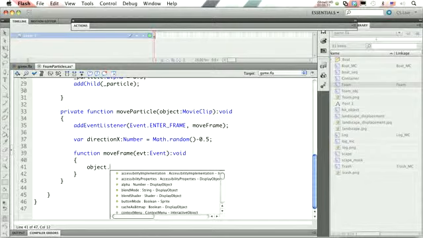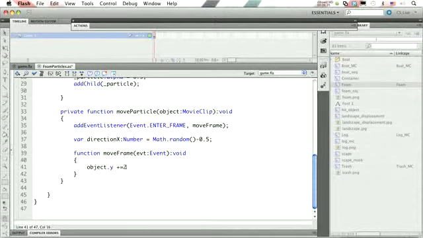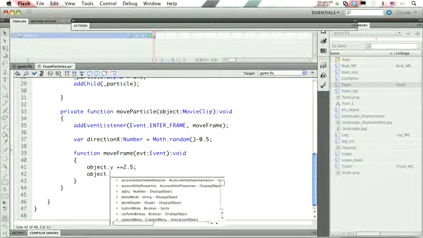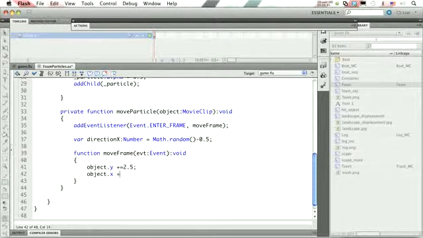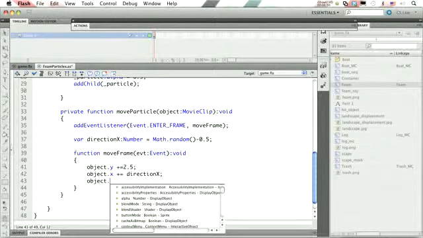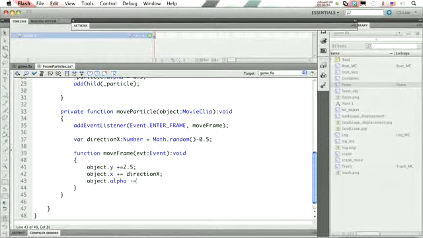So object.y plus equals 2.5. This is the speed on the y-axis, so how fast it will move down. Now we have object.x plus equals directionX, and we'll take away its alpha, so we'll fade it out very slowly, or at least the numbers suggest that.